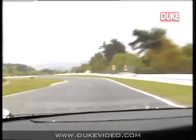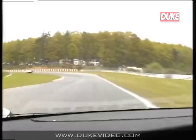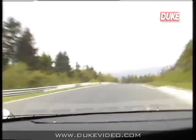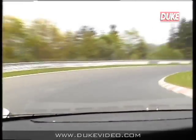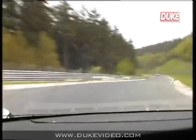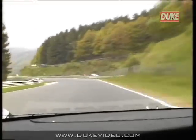So here we are going through a very difficult left-hander again, which is a fourth-gear corner — very fast. Now down to third gear, and we're heading down to a place called Kallenhard. Over here it's really quite difficult because you cannot see exactly the line. Brake a little bit, down through third gear, accelerating. It's very important around the Nürburgring to be smooth at all times, because the cambers do lead you astray a bit.